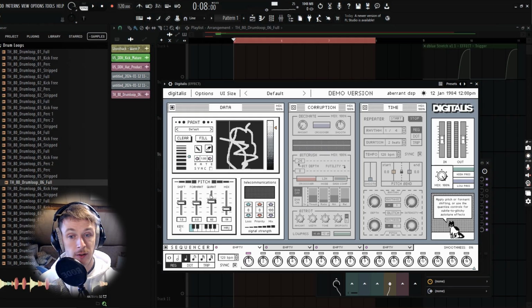So I personally love this quaint slider here. It really creates that lo-fi, for lack of a better term, effect.